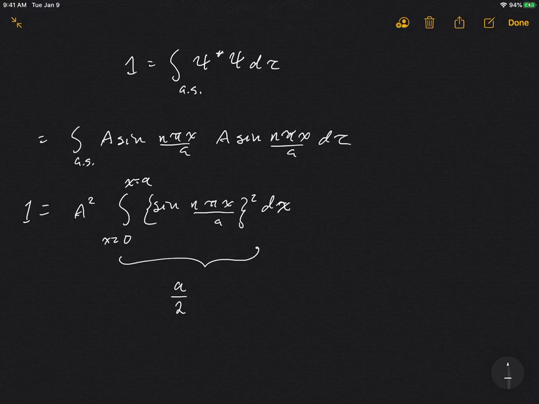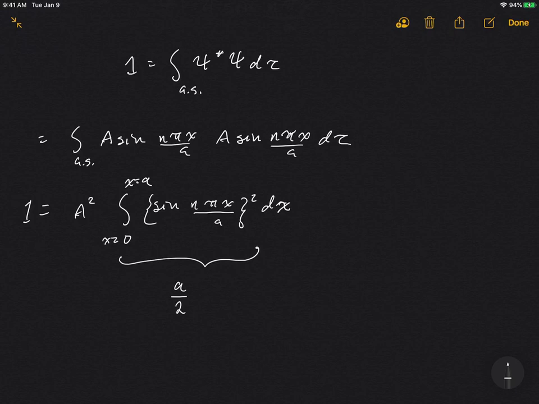a, we can either use computer algebra software, or look at integral tables involving powers of sines and cosines and definite integrals over certain ranges, and we'll find that maybe with a little bit of a change of variables or a little bit of algebra, you end up with this answer a over 2. Or you can feed it to computer algebra software, and it's going to give you a over 2 for n equals 1 and for any other integer value of n besides n equals 0, of course.